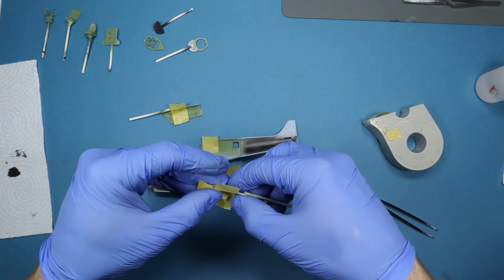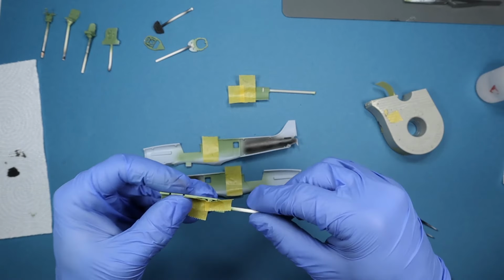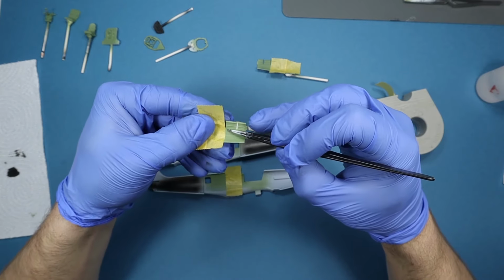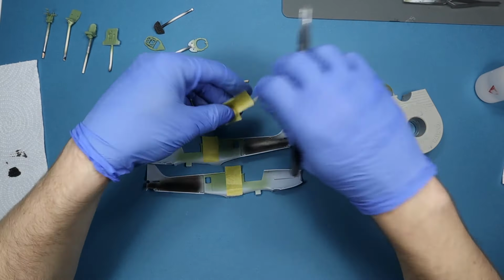It's good to also do a quick check of your masking before painting. I then go around the edge of the tape with a pair of tweezers to make sure that it's properly pushed down onto the surface. If it's not, you might get paint leaking underneath the tape.